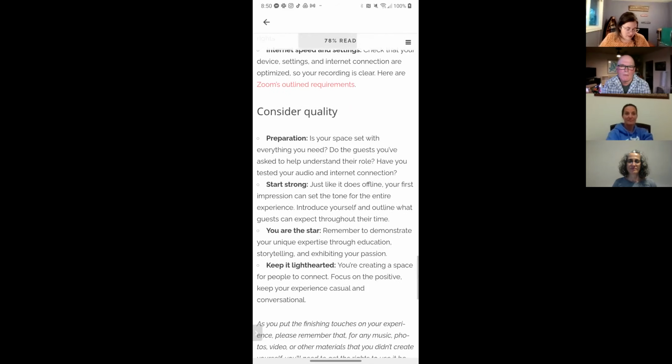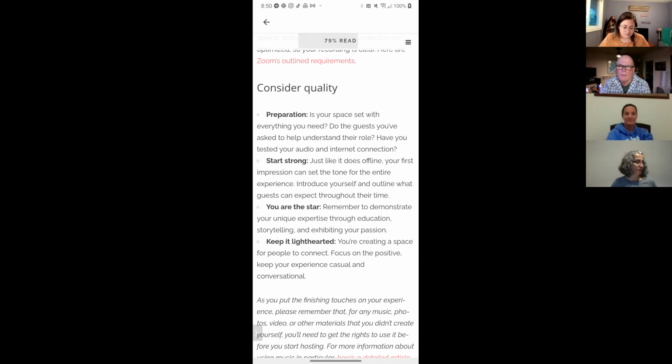Then we get into a little bit more of how to perform this. And I think that because we've all gotten the chance to do the passion fair and pitch, everyone is probably a little bit more prepared for this. So again, setting your stage and stuff, but start strong, have a good lead into it. It's your first impression. If you're going to put this up for people to watch, this is what they're basing booking with you on. So make sure that you make it nice and strong.